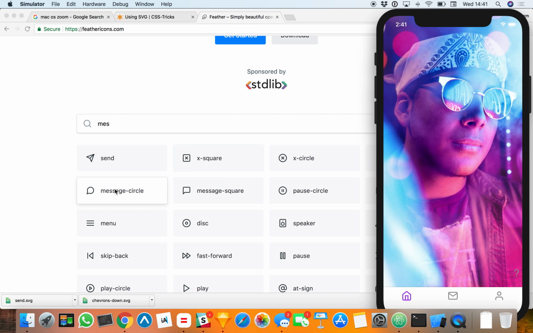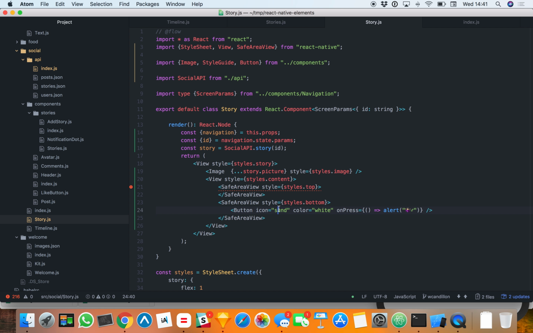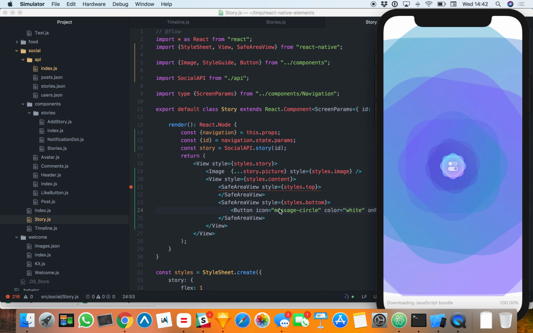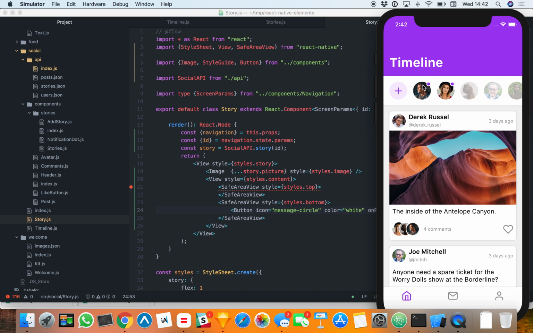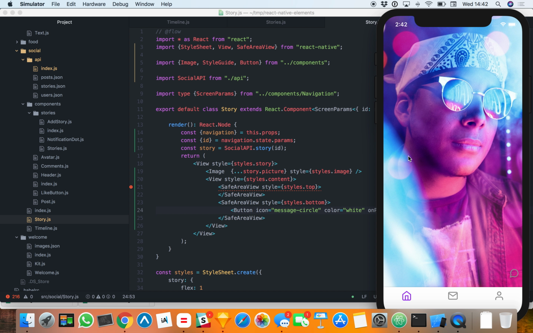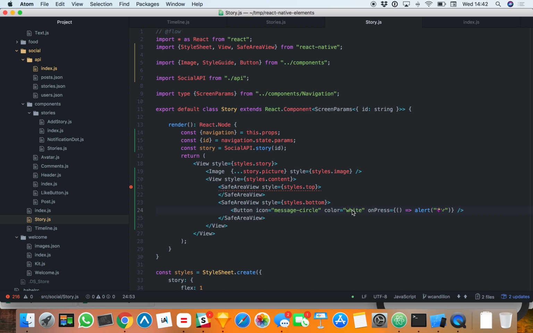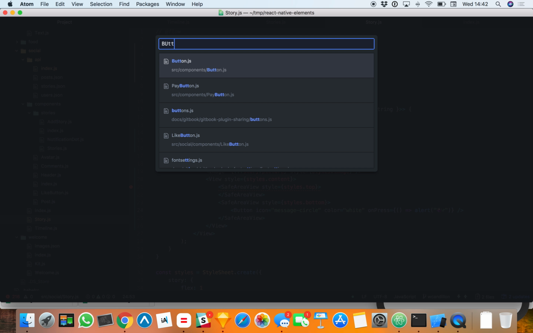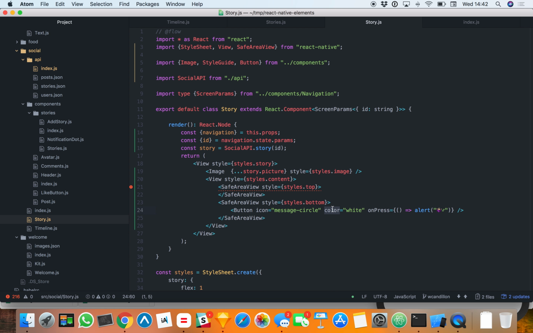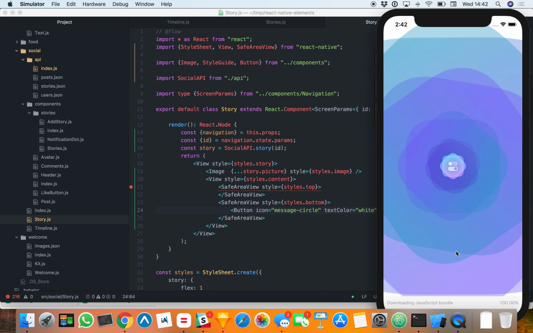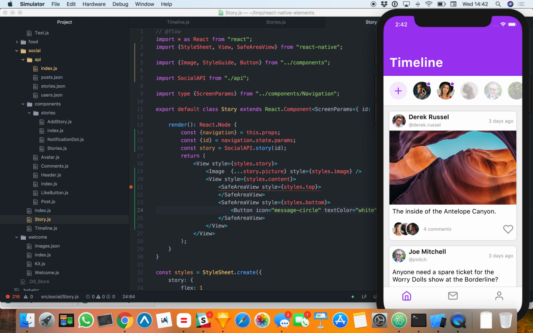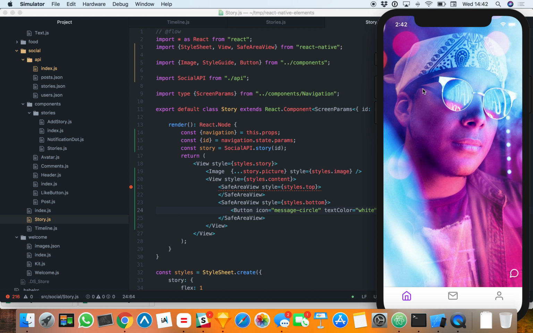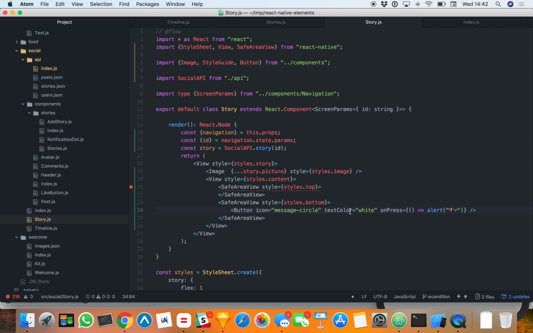Yeah, I'll just use this one for now, message.circle. To be changed later. Okay, that looks good. So color was not, oh, it's text color actually, I think. Yes.